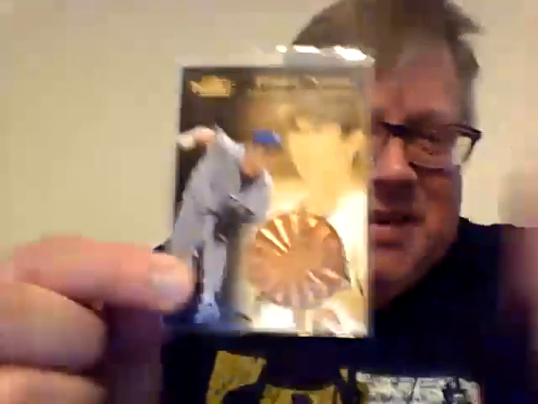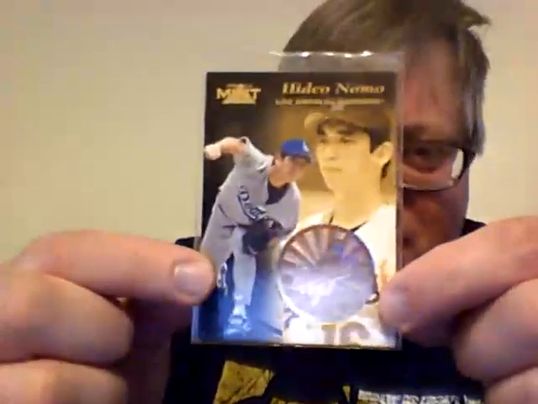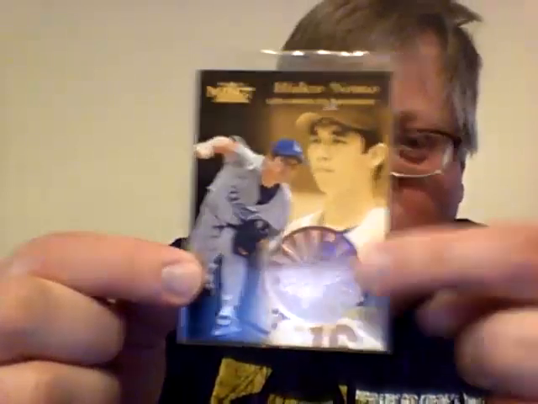And I think I have this now that I'm looking at it, but I don't know if I have it in this good a shape. This is a Hideo Nomo with this kind of gold, more copper medallion on there. This is something Mint, right? Pinnacle Mint Collection. It's an insert set. And so I'm getting that one there, and that's a good one.